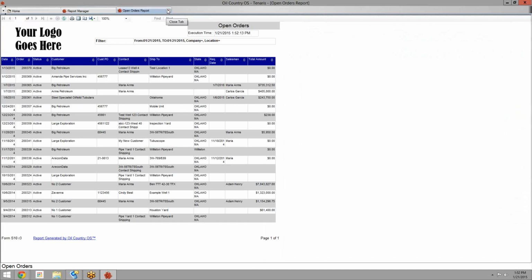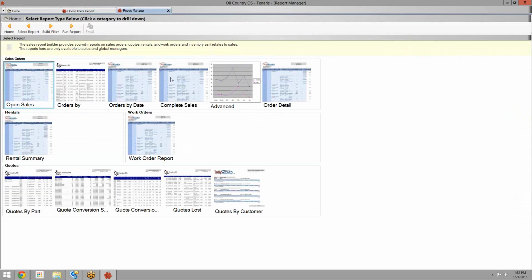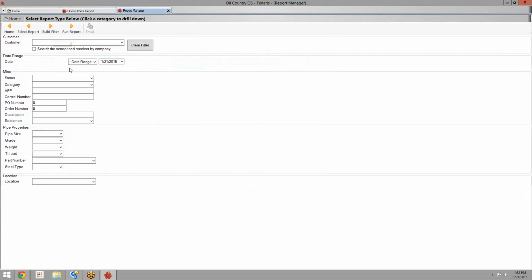I think you can also look at closed sales orders, so you can look at your previous orders that have been completed. So yeah, completed sales. And for these, you can run filters for dates again.